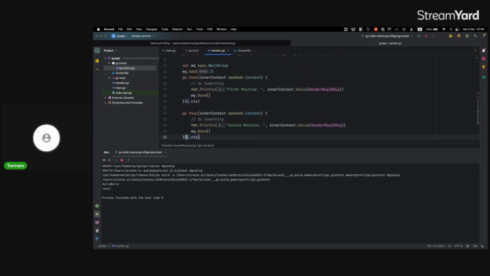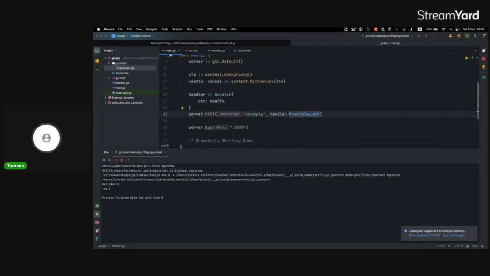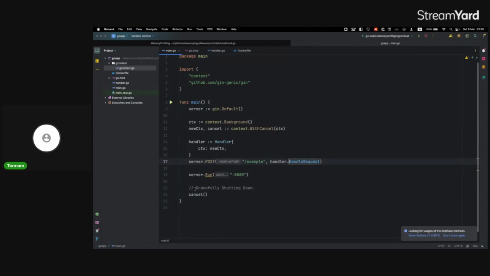Okay, so let's get back to why I use this context instead. In this part of the program, I wanted to do the graceful shutdown feature, which is when you get a shutdown signal, you want to cancel every request inside your application completely before you shut down the software. So I create the context and wrap it with the context that can cancel. When I get the shutdown signal, I call cancel to make the context cancel. Actually I have to wait for some time to make sure that every Go routine is shut down correctly.